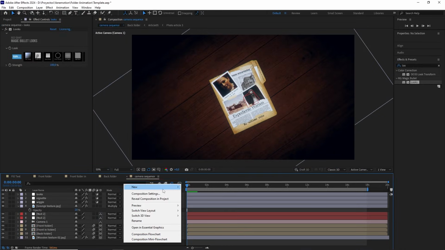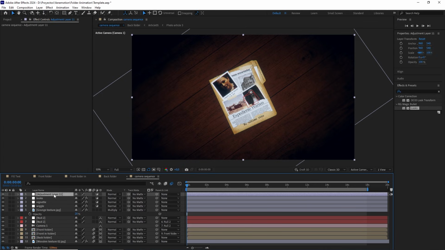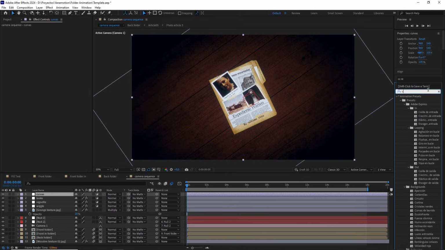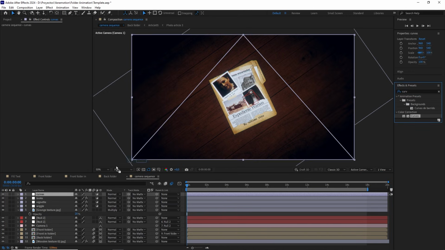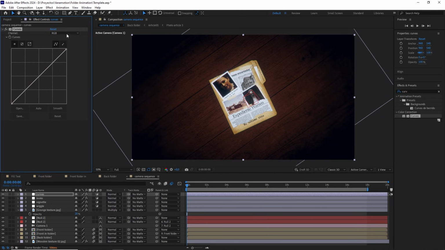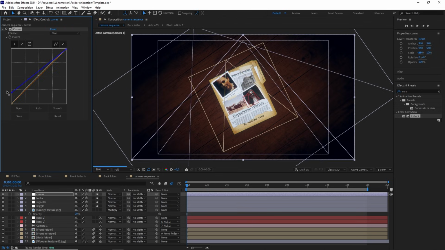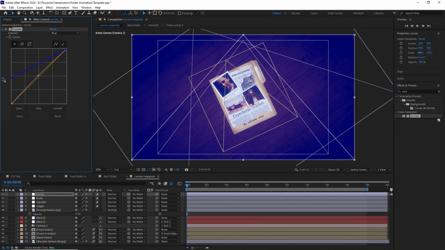I create another adjustment layer called Curves. In the RGB channel, I'll add a little light, but not too much, so as not to burn the image. More or less around that. And in the blue channel, I'll slightly increase the blue tones in the shadows. The best way to understand how each effect works is to exaggerate it. I'll leave it more or less around that.